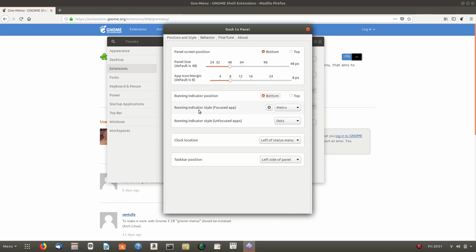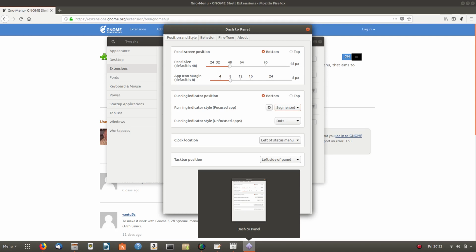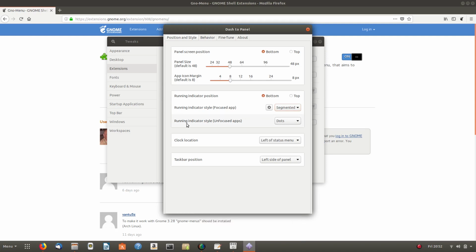Now the running indicator style for the focused app is called Metro. I'm going to do segmented, which you can now see. This is my focused application here. It's got a long red line along the bottom. And for the running indicator style for the unfocused apps, so these are all the ones that are open but not focused, I'm going to go, I think it was dashes.